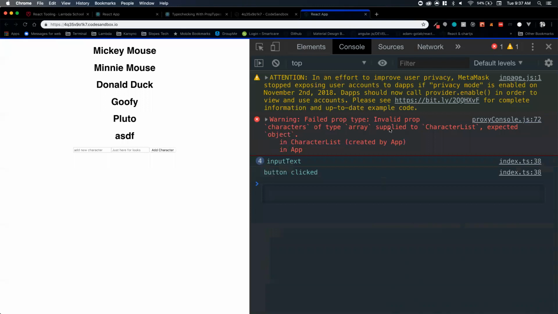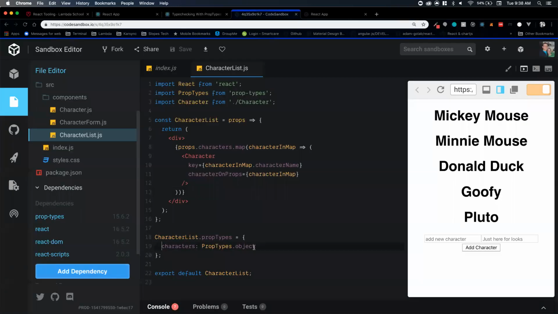The wording here is a little weird, but once you see this over and over again, you kind of get used to what it's saying. So basically what it's saying is props.characters was given an array inside character list, and it's supposed to be an object, because that's what we put here. So once you see that, you come down and you have to determine if you really wanted an object, or if you wanted an array instead.